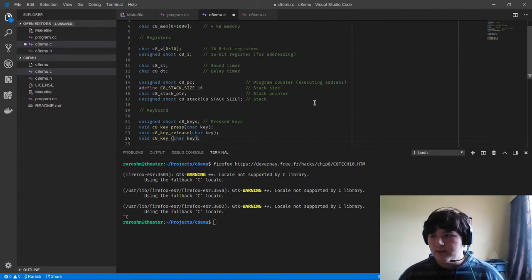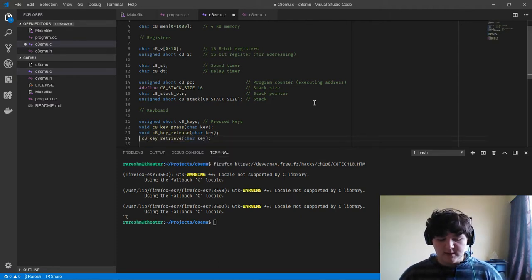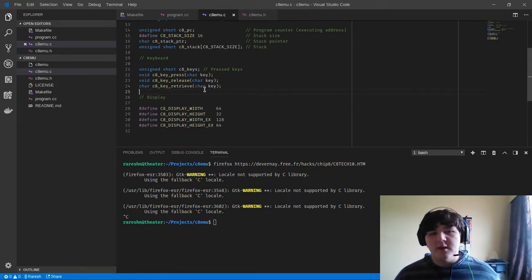C8 key get, retrieve. I know bools aren't a thing in C, so I'm just gonna make it a char. Or, I know it's a thing in C, but I'm thinking for more embedded systems it might not be a thing, because for a fact the C implementation that this calculator uses doesn't have a bool.